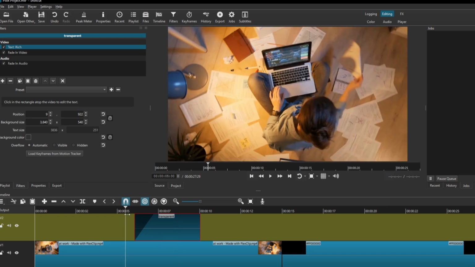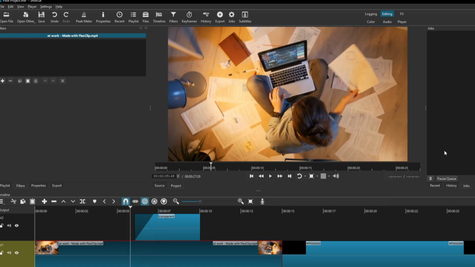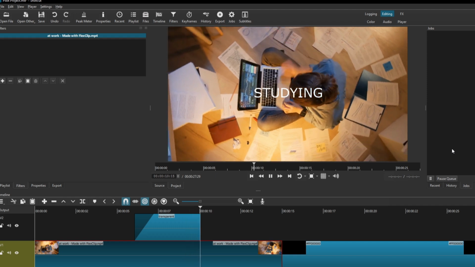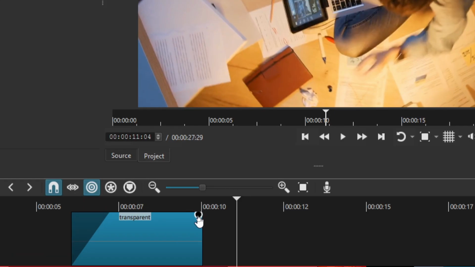And now if we go ahead and play, now look at that. Great. It doesn't just appear, but it appears in a transition. Look at that. Great. And look at how it ends. It doesn't end well. It just disappears abruptly. To make sure that it also disappears in a transition manner, we can also go ahead and add a fade out transition by doing the same. I'll go ahead and click on this bubble and then move it in. So I'll do this to a level I feel I'm comfortable.